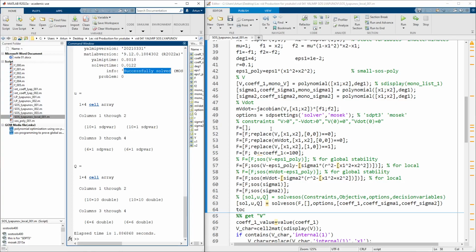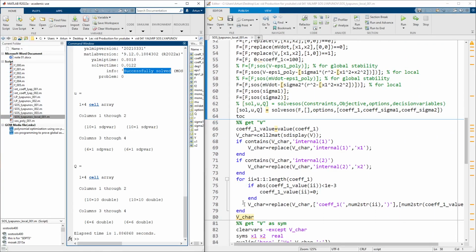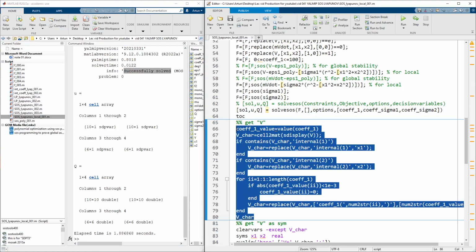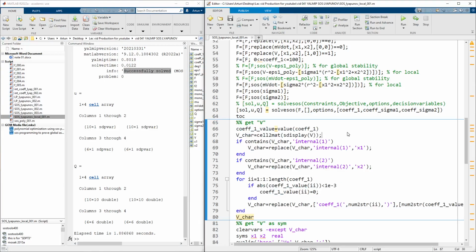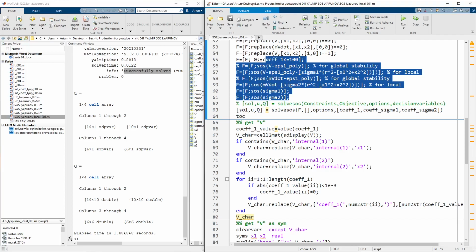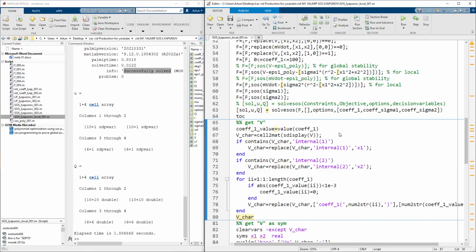That is about 15 lines of code. You can check it on your own time, because I kind of talked about that. We computed the Lyapunov function in this section, and we just need to write it down.